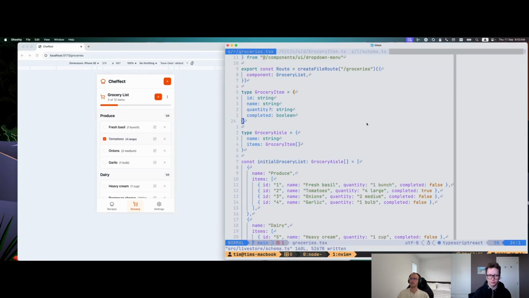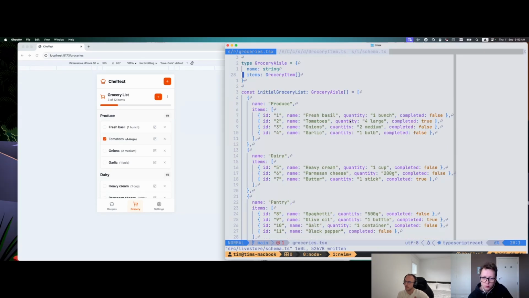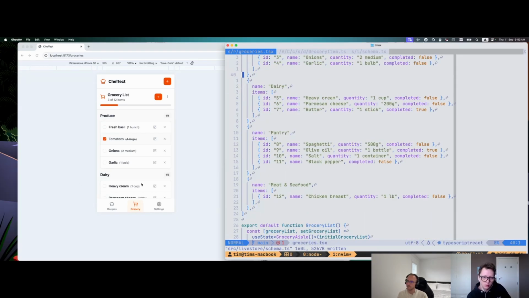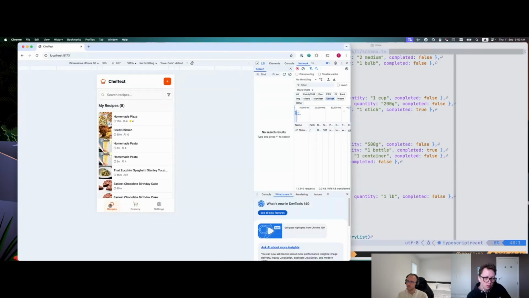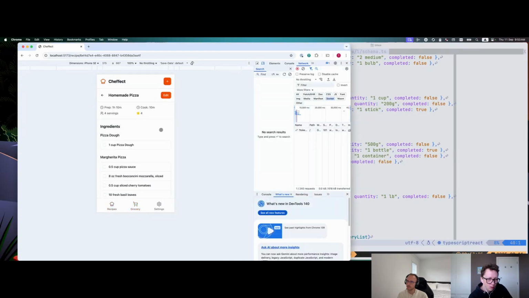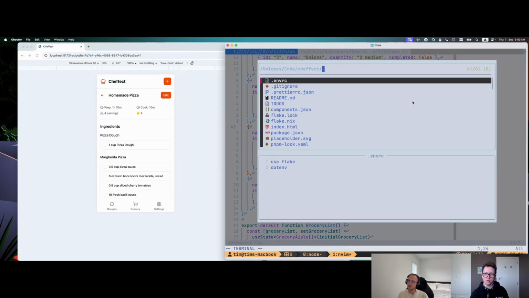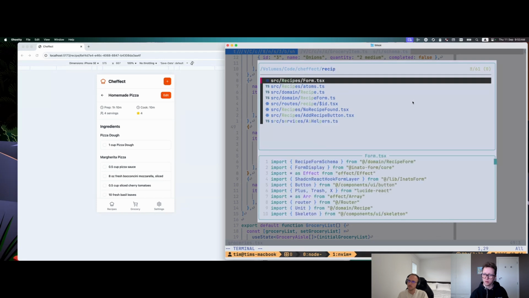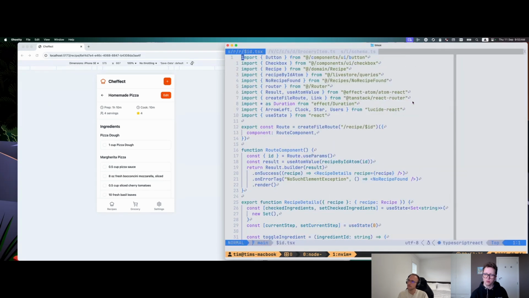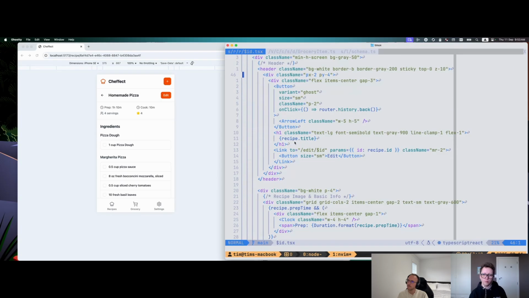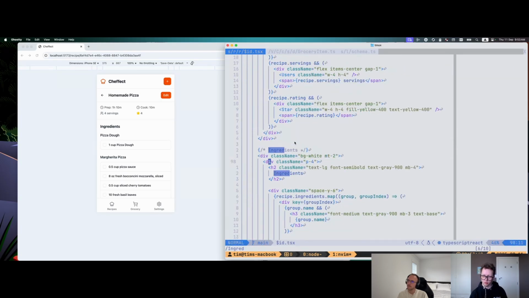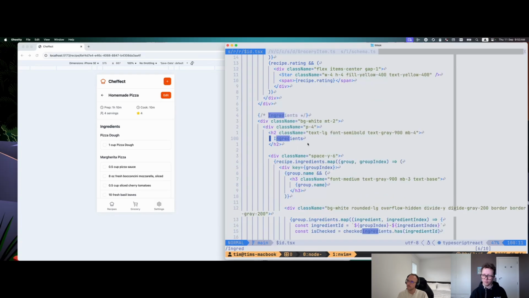What's next? I guess I need a way of getting the ingredients in there first. So maybe if we add a button here. That is recipes. Yeah. Ingredients. So that's our heading.